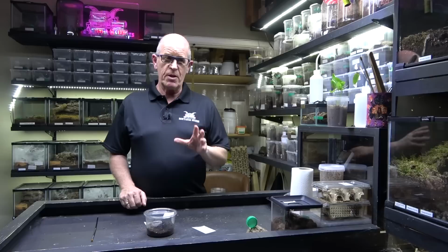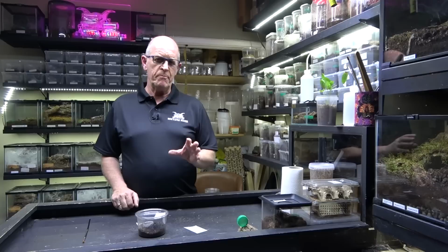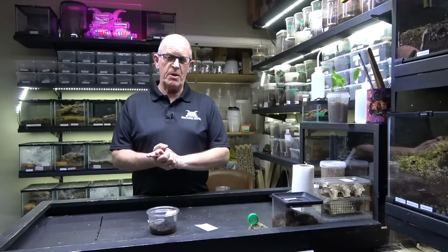So now what we're looking at is we'll try another male in there and we'll try it one more time and we'll see what kind of response we get from our female. Sometimes they will come bursting out and just want to kill him. And this is normally a sign that we've had a really good successful pairing the first time round. Sometimes they'll come out quite willingly and they'll have another go. So it's just going to be a case of suck it and see and we'll just see what happens. But we will try for a second time. And then it'll be a case of just setting them back.